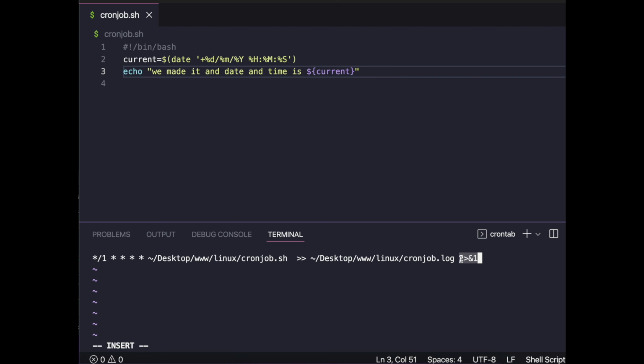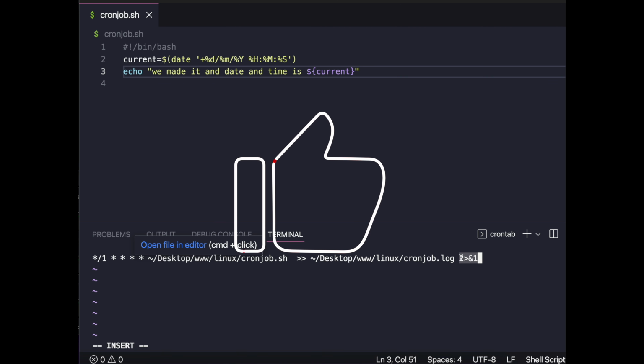So using this, it's not going to try to send me mail, because I would need to set it up first. As I don't want to set up any mail for cron to send to me, I'm just going to put this. And now it's going to execute cronjob.sh every minute, and the output will be appended to cronjob.log, not sending any mail.